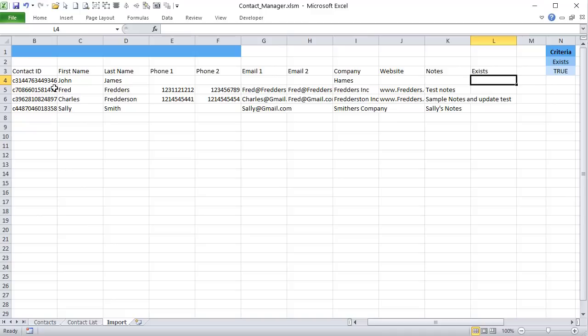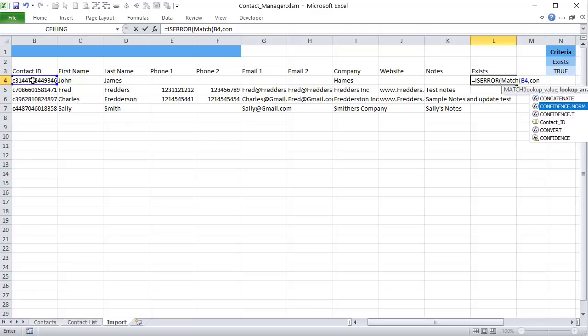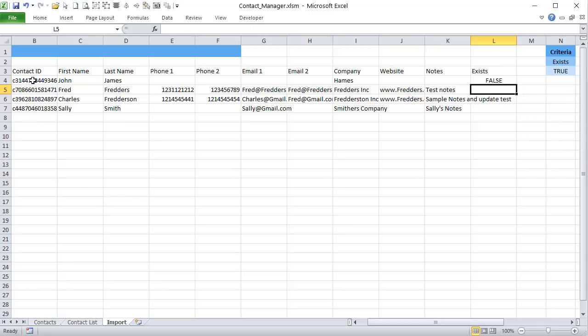So how do we know if this exists inside? Let's create a formula right here. Equals ISERROR. Check on that. MATCH. If it's an error, I want to know. MATCH. What am I looking up? I'm looking up this contact ID. Where am I looking it up? I'm looking it up in the named range contact ID that I created. And I want an exact match. I want to know if this is an error. So this is not an error. This one should be an error.